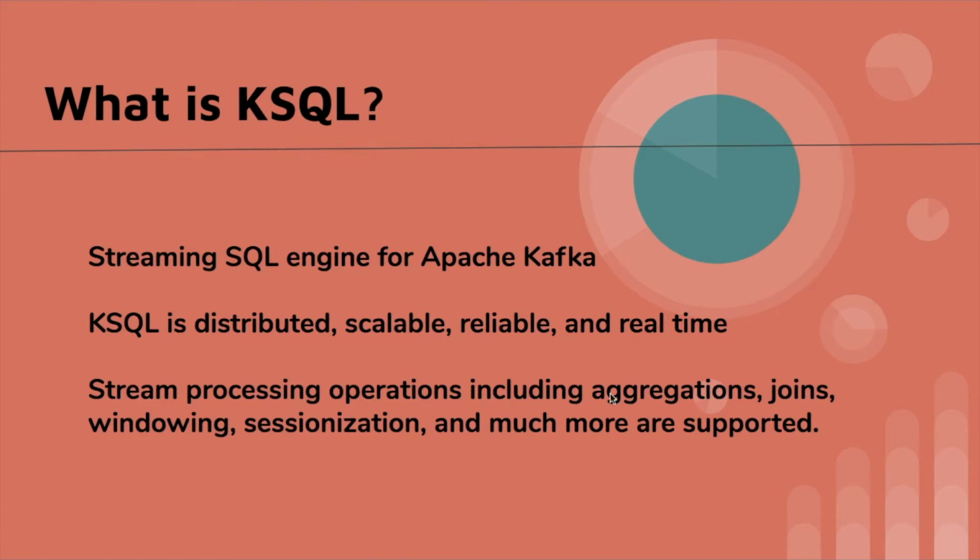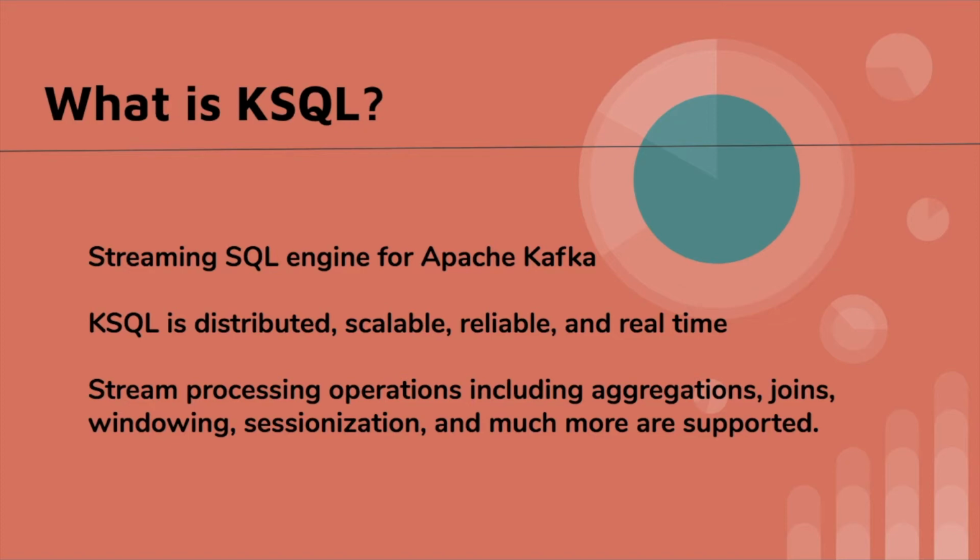KSQL supports aggregations, different joins, windowing operations, and much more. It is distributed, scalable, reliable, and real-time in nature. You can start with a single node or server, and based on your requirement, you can add multiple KSQL servers to the infrastructure. Even if one node goes down, the remaining nodes will do the job.